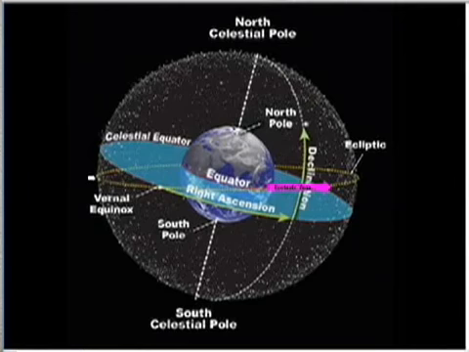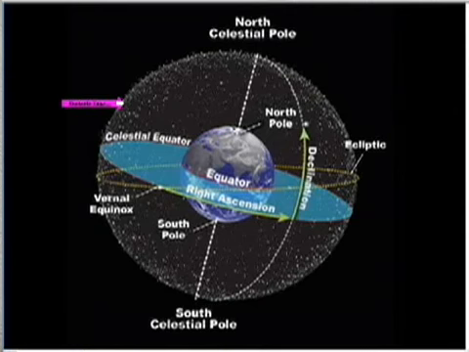So then, let's say we're standing on the North Pole. Straight up over our head is going to be the North Celestial Pole. And if we're standing on the North Pole and we look out at the horizon, where's the horizon going to be? Straight out here, right? So the horizon and the celestial equator are going to be parallel. That's the only place on the Earth where that is so.